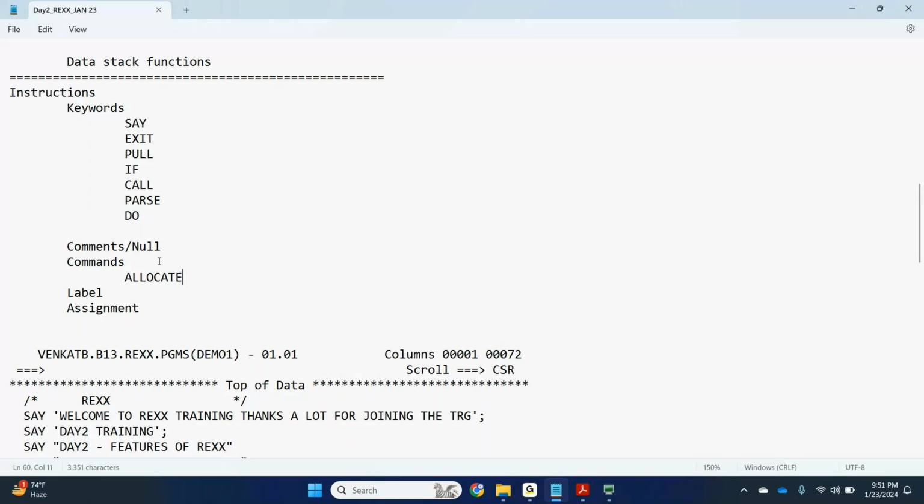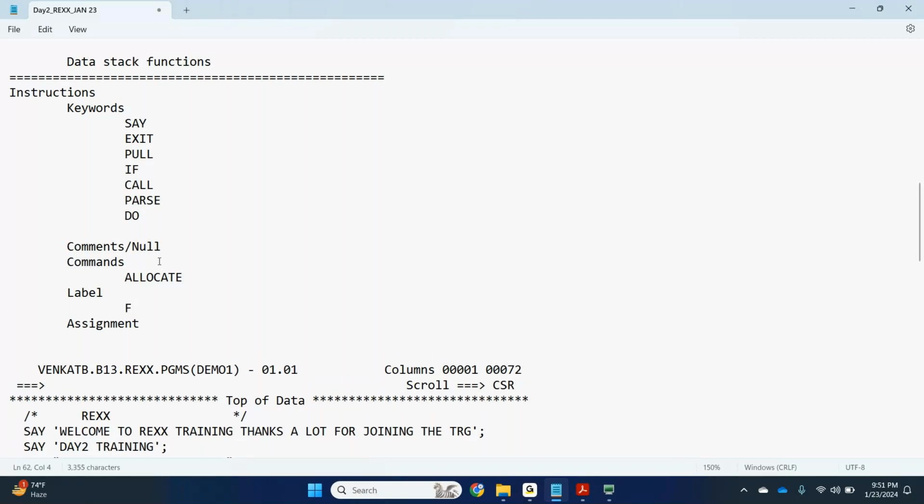That is the allocate command, which is used to allocate a file. Labels we use to define functions. When you are defining user defined functions in REXX, we use labels. We will discuss labels later, not now. Now we can discuss assignments at this moment.